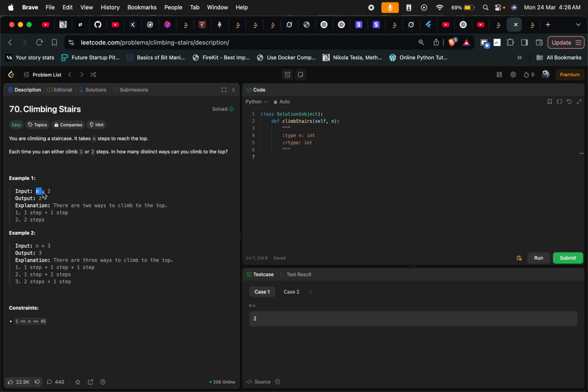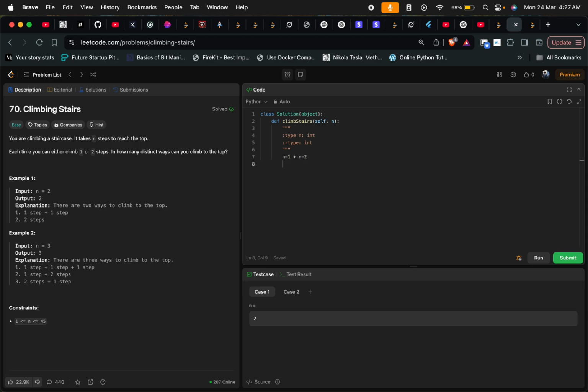So in this case we are going from base to top, but we can take a different approach. We can assume that we have already reached the top, and from that what we can do is check for n minus 1, which means from the last stair, and the total number of ways that we came from n minus 2, which is the second last.